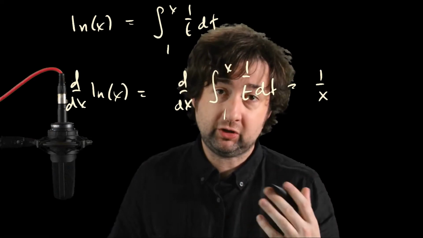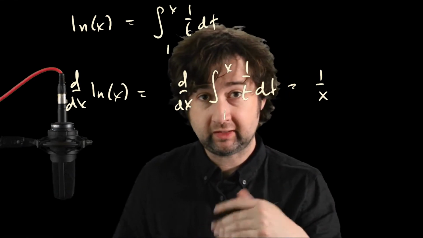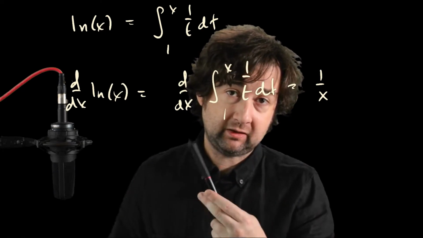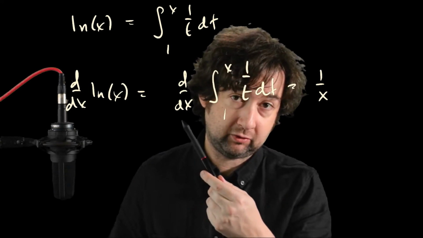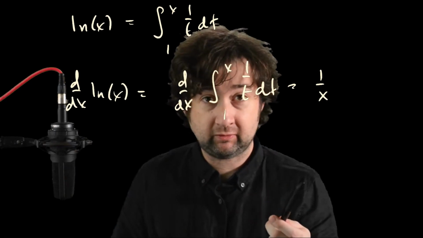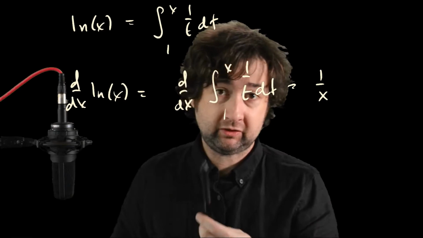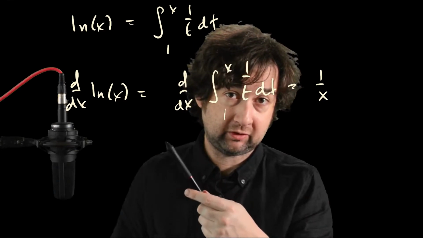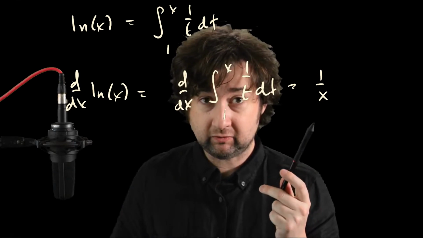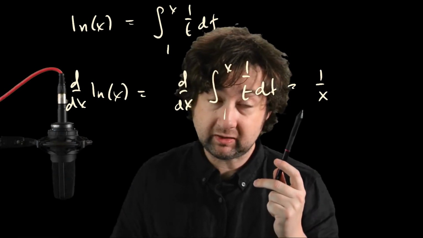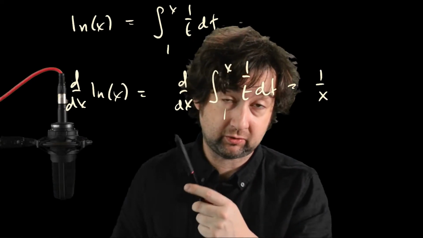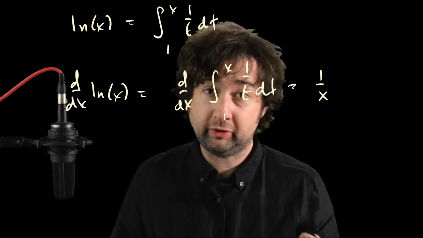So when we introduce a function into calculus, we want to make sure that we understand its calculus properties. Even if you've seen this in a class before, it's not necessarily justified why the derivative of the natural log is 1 over x. In fact, in some scenarios, you just define it that way. It's given to you as a rule. But it turns out that defining the natural log this way gives you an explicit way of writing down that its derivative is 1 over x. And that means that the antiderivative of 1 over x is going to be the natural log, which is going to fill the hole in the power rule.